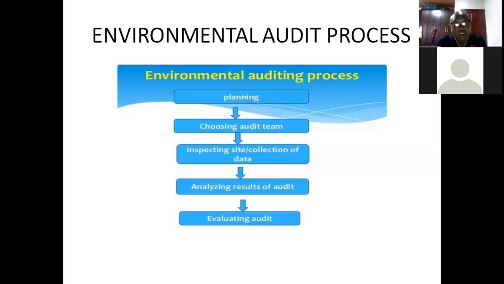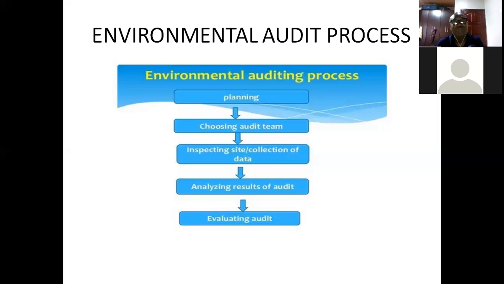You must use your report, the data you collect, you must analyze it to make it meaningful. That is the purpose of an audit. You must make your result, your data, to be what? Meaningful. And in making a result meaningful, you need to what? Analyze the what? The result. After that, you evaluate the audit.